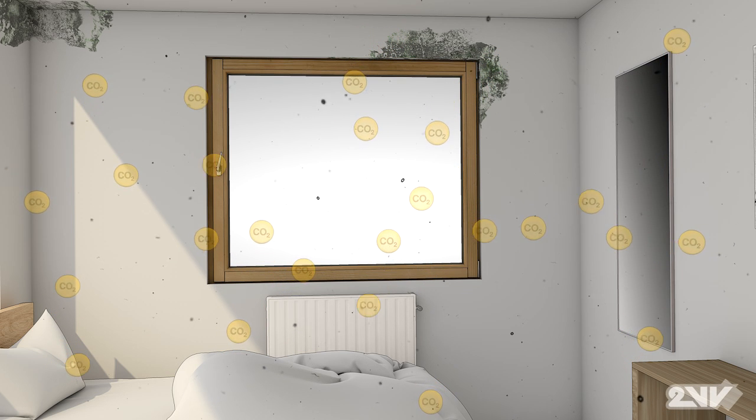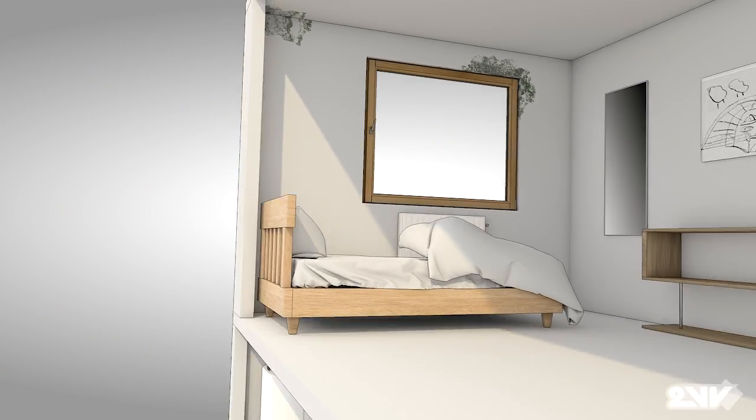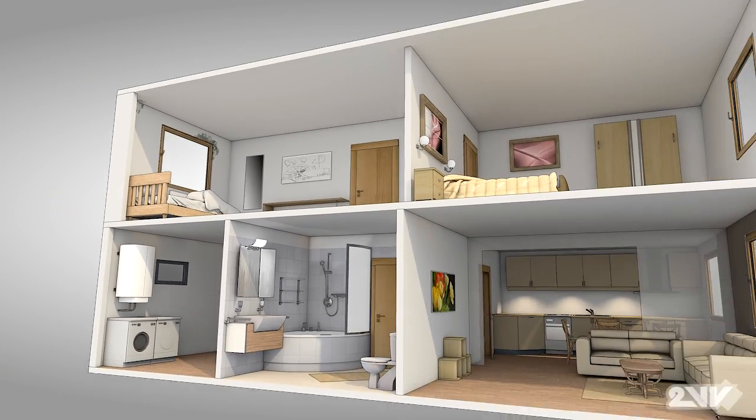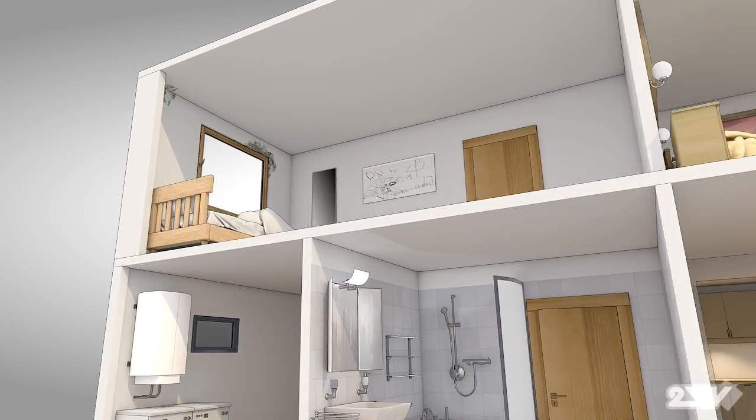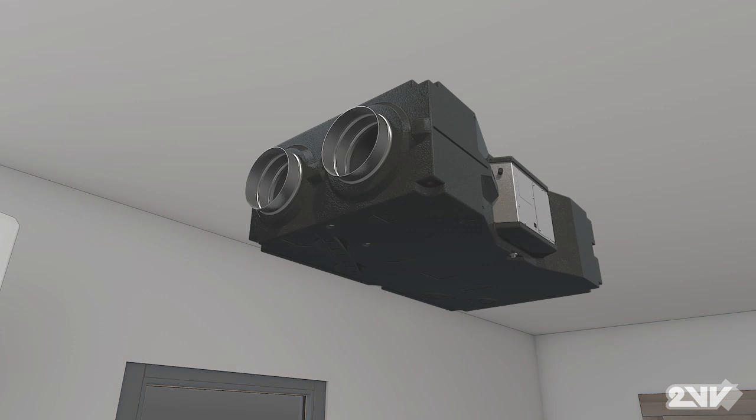The home, a place where the vast majority of us spend over 50% of our time, becomes a toxic environment contributing to prolonged illness, aggravated respiratory problems and exposing us to many chemicals from off gases in furniture, dander from pets and dirt from the outside. Venus heat recovery ventilation provides one of the best solutions to serious problems in modern living environments.